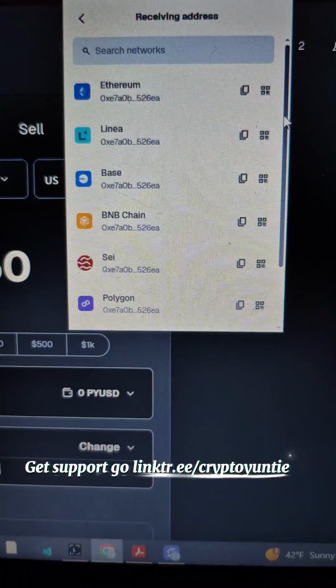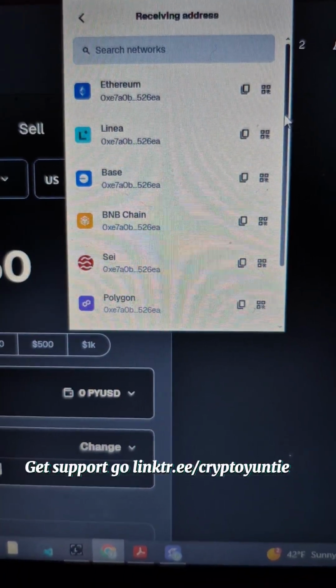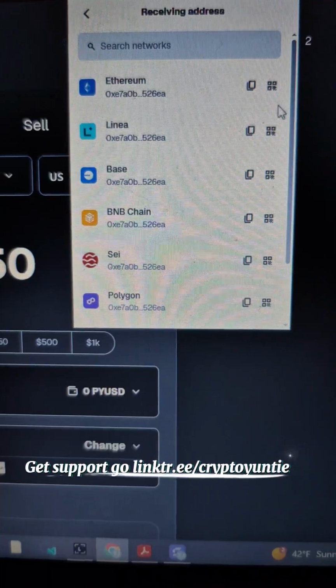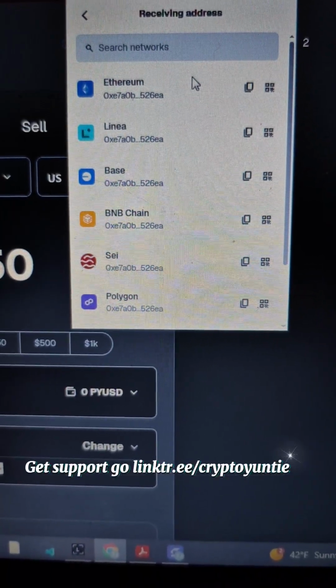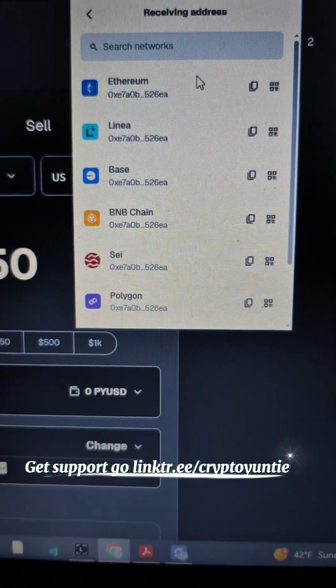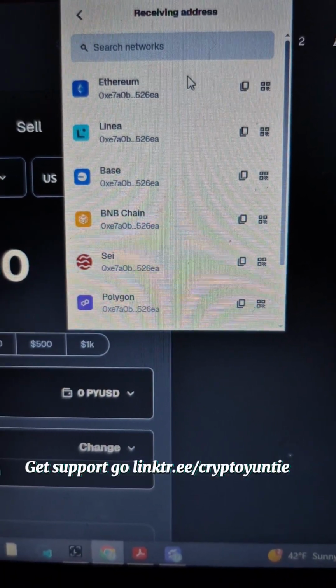But there are specific ones. Not all crypto can go to MetaMask. You have to be aware of that too. But you copy this address and you take it to Coinbase or Kraken or KuCoin, and you drop it there.